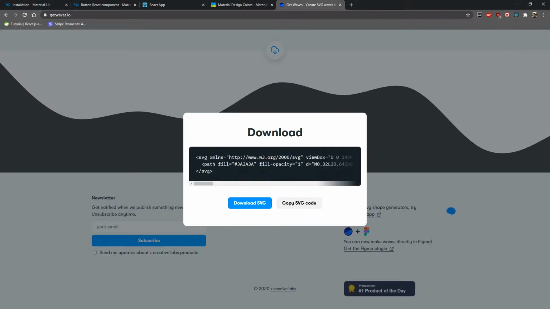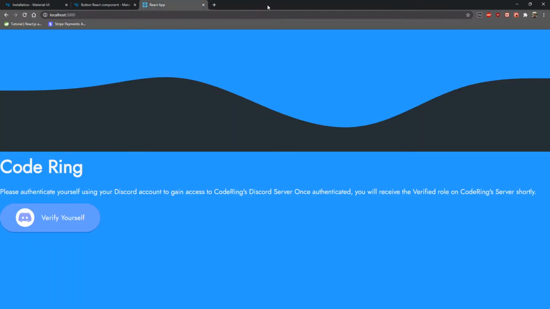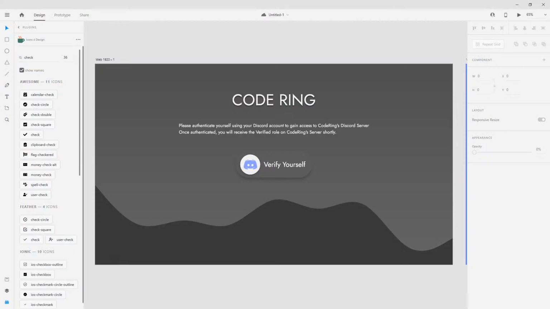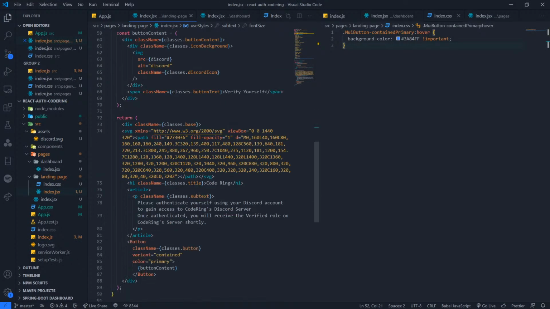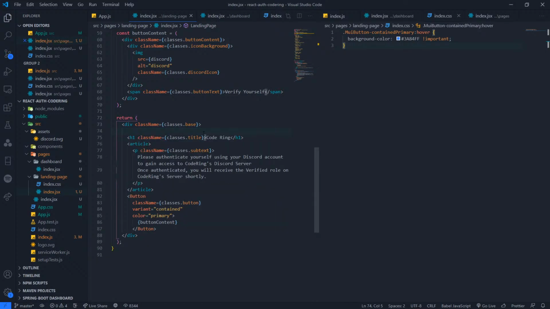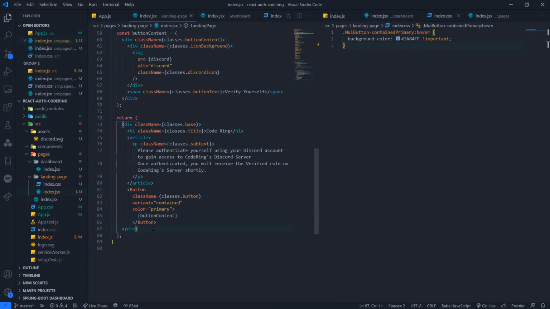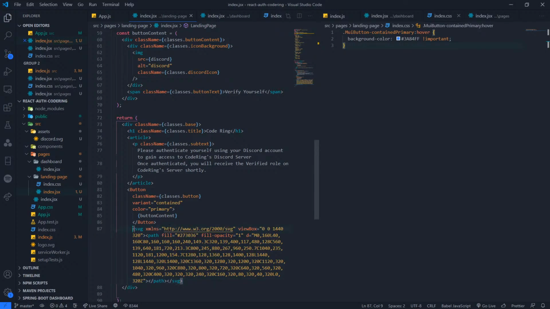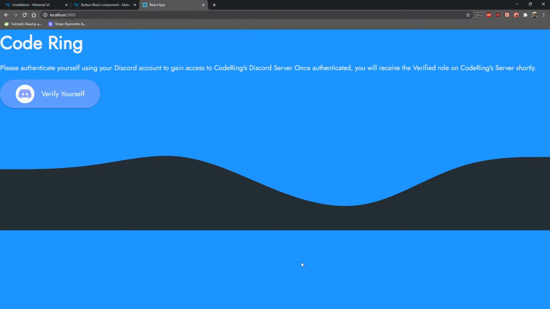Okay. Alright, let me fix this real quick. I'm gonna put this wave in a different component later. But for now, I'm just gonna put it right over here. I might need to position it. Yeah, position absolute it maybe. Just make the background to light less faster. Light less faster. Okay, I'll try.